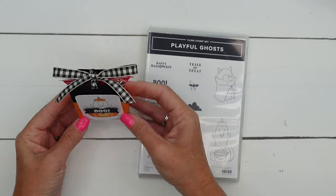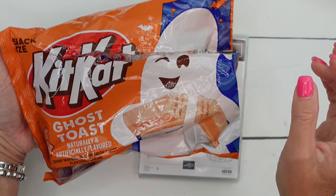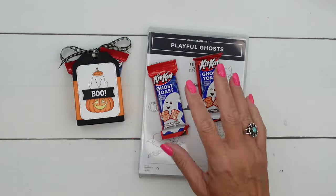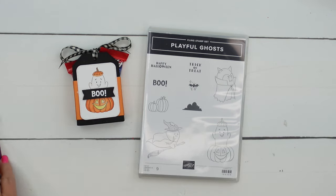And this one is a really easy one. It actually holds something called Kit Kat Ghost Toast. You have to use these, right? They have ghosts on them — they're so cute. And everybody loves the Kit Kat. So we're going to make this. If you don't want to use these, other candies will fit in here just fine.